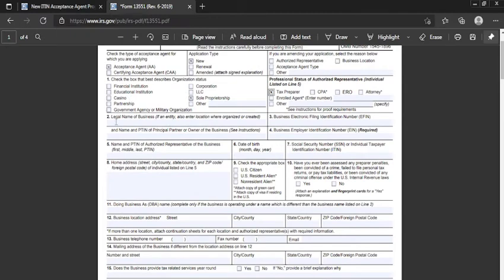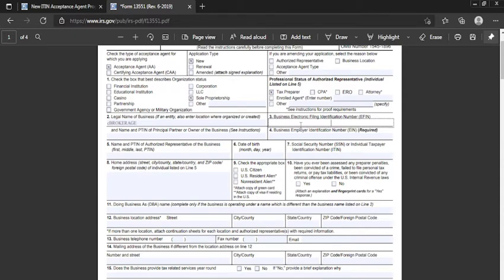Legal name of business, well, let's say, I don't know, C Brokerage. Let's put it like that. Business electronic EFIN number, well, guess what? You do need that. For those of you that do not know what EFIN is, it's an electronic filing number. Tax preparers, enrolled agents, CPAs, attorneys will know what that is.